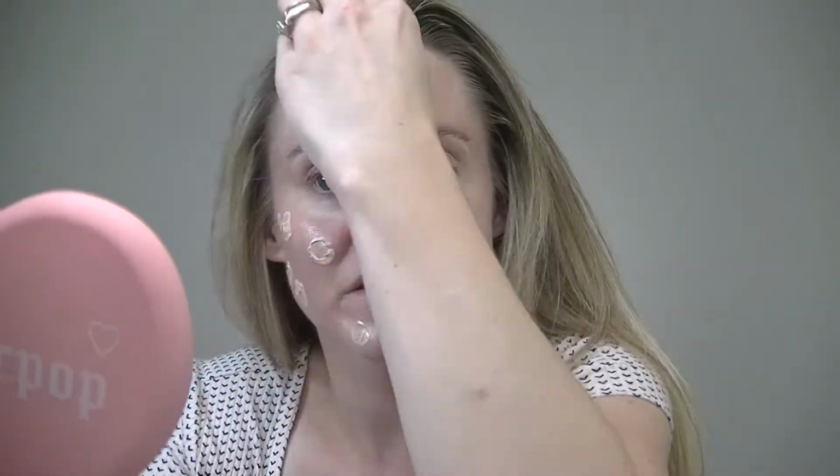I am expecting a little bit less coverage on this side just because I'm using a sponge, but because I am starting to have not necessarily mature skin, but tell me I'm not alone, you guys. When you hit 30, did you notice a change in your skin? So I am willing to sacrifice a little bit of coverage to have a more radiant finish, because I'm not into that whole cakey heavy makeup. So it's blending out very quick, very easy. But yeah, that scent, it's not super strong like I said, but I can smell it.